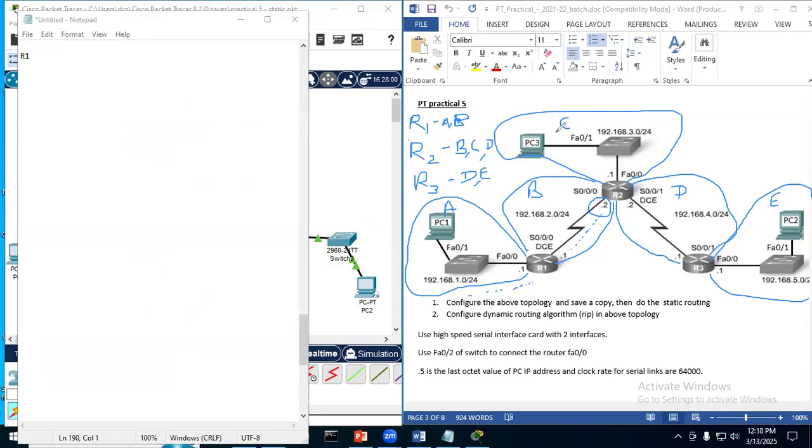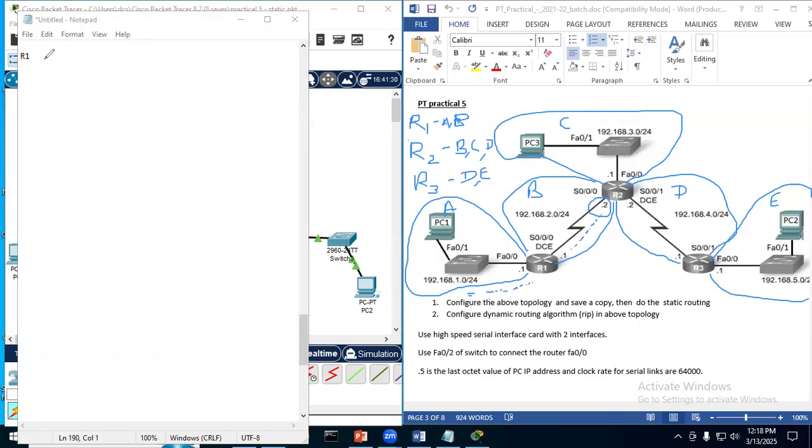And the exit point is the same place for D as well. Because if I want to go to D, the packets coming from here have to go out from this particular interface of router 2. And in order to reach E also, the same point, right?